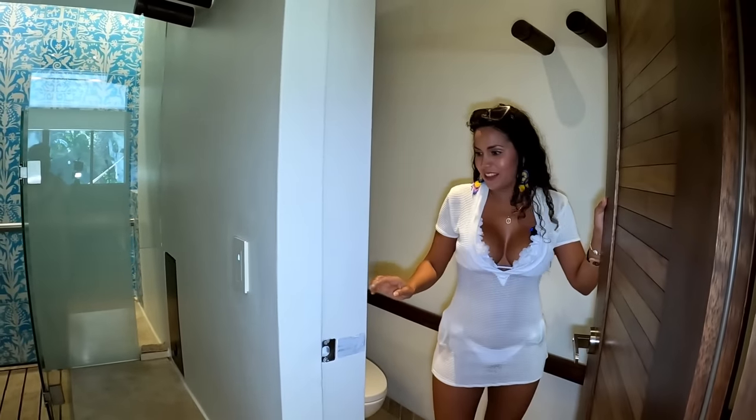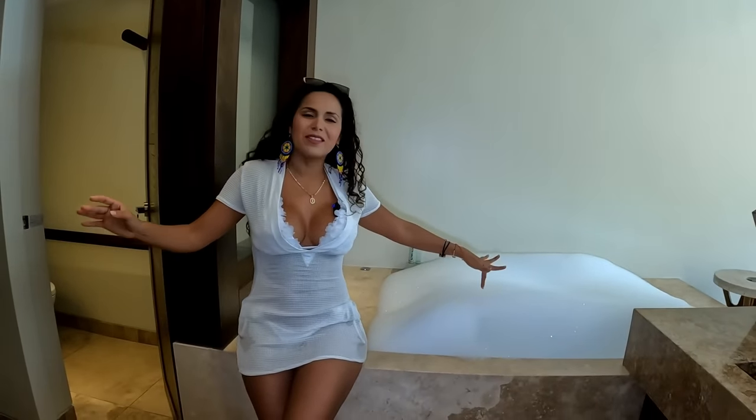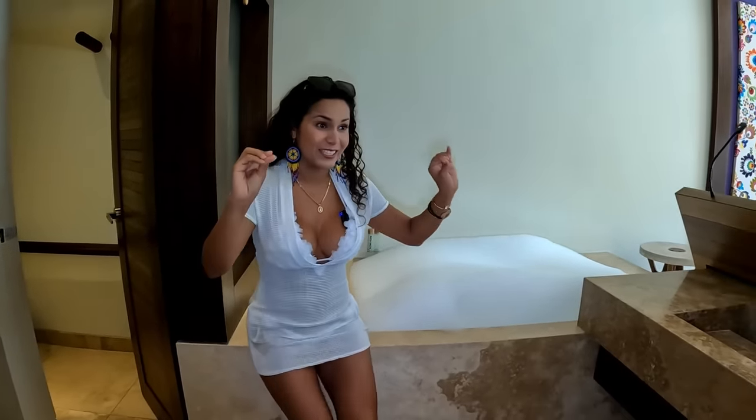I also really liked something that I saw here in the toilet area because I want you to see from this side of the front. Here you saw, I'm in here. But if I push a button here, you can't see me anymore. I press it once more and they see me again. In the same way, this little tub, look, I've already filled it with bubbles to take a bath right now.